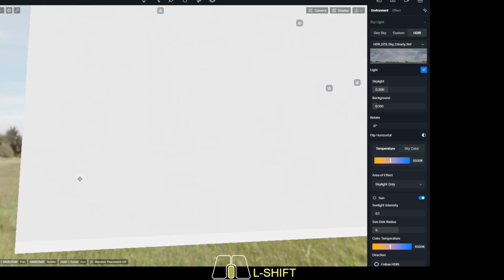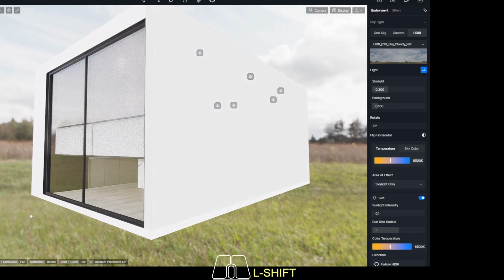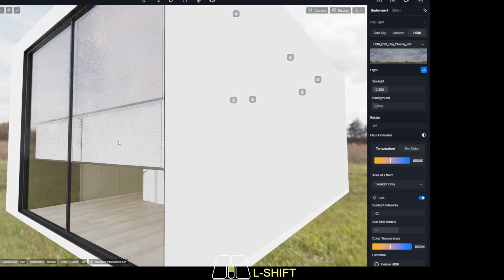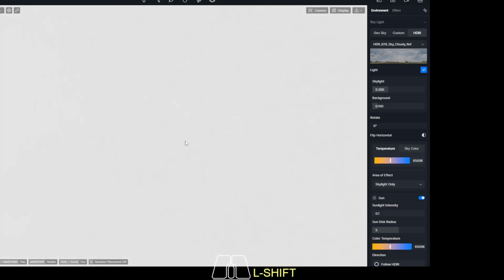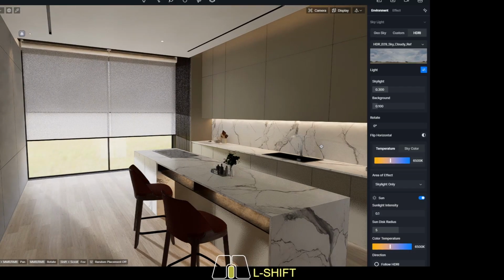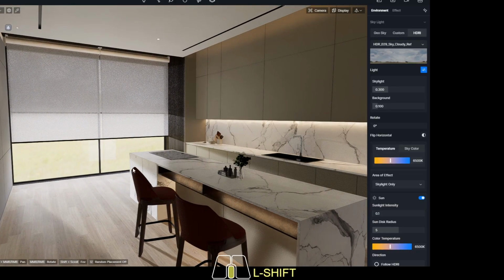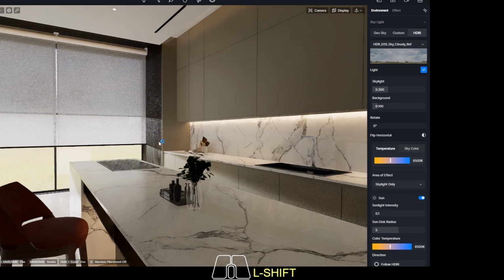I think we need something out there to make it look more impressive, because it's look flat, I think. But okay, I will put it later, because it's gonna be affecting the entire light of this room.